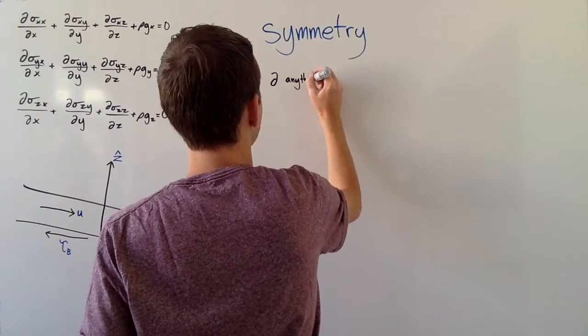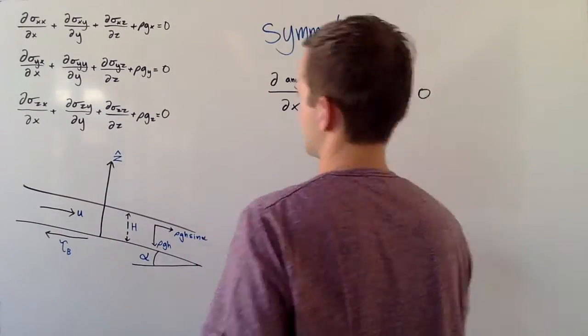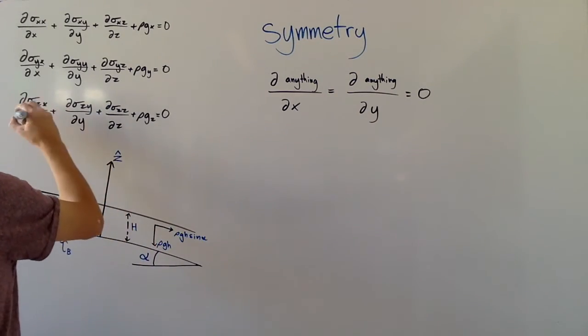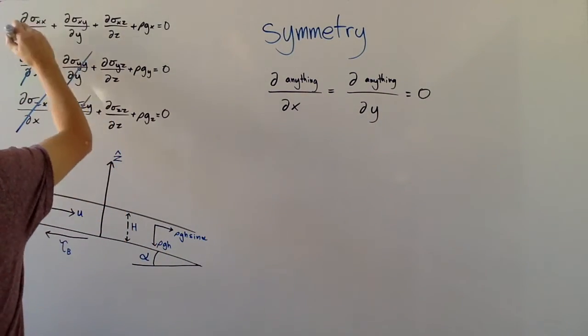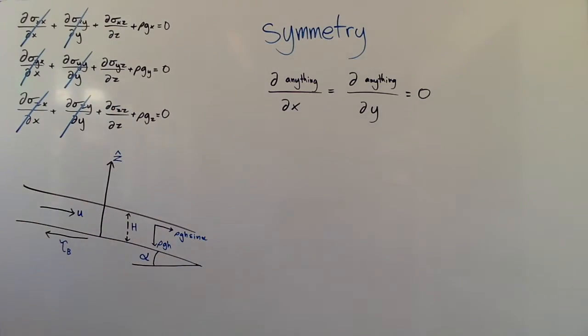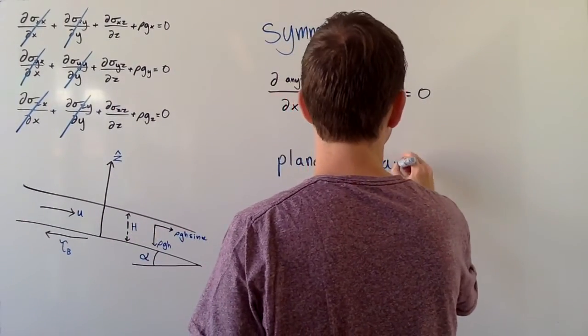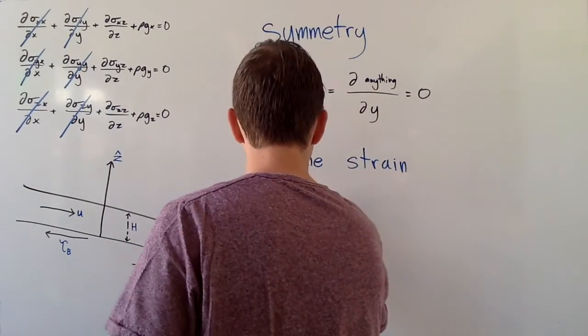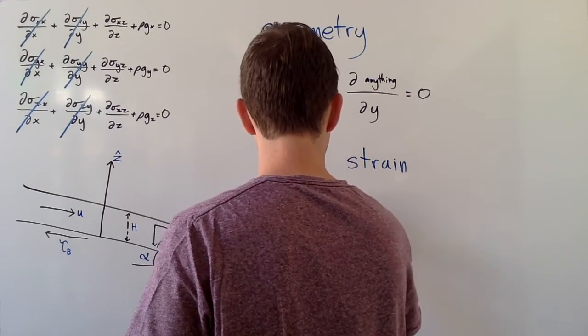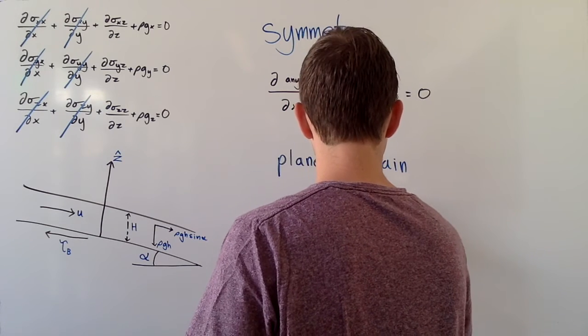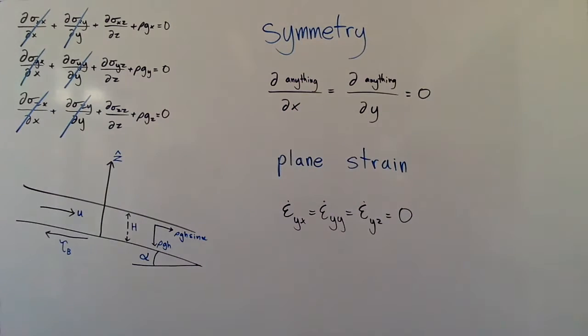This problem has translational symmetry in the x and y directions, and as such no quantities can vary in either the x or y direction. Furthermore, in this model, deformation occurs in the x and z directions, and we assume no deformation in the y direction into the board. Thus, the strain components reduce to a plane strain in the xz plane and constrain all y strain terms to 0.